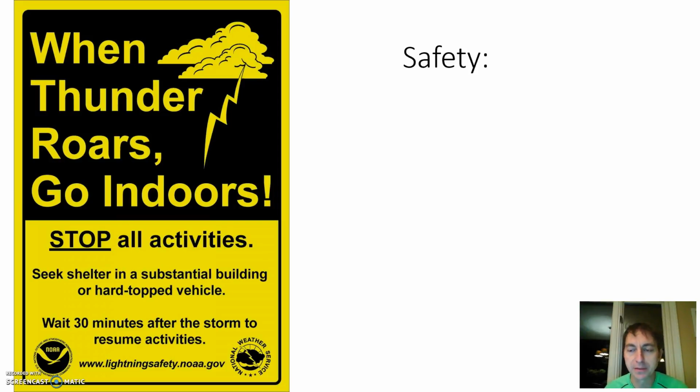And a safe location would be like a grounded building. So if you have buildings with pipes that travel into the ground, any lightning strike there will channel through the pipes and into the ground, and you would be safe inside a building like that. If you look at what the recommendations are, wait 30 minutes after the storm just to be sure, because that's where you can kind of keep your safe distance from something like that bolt from the blue.